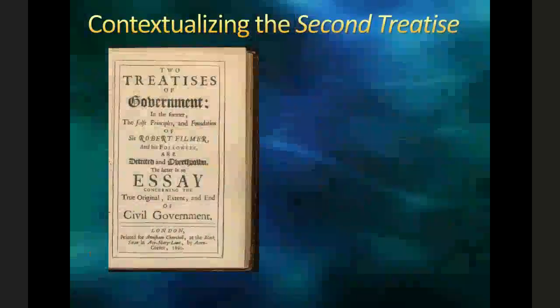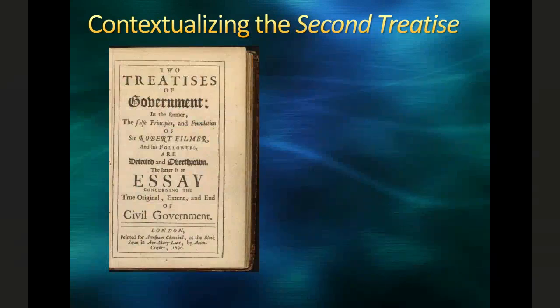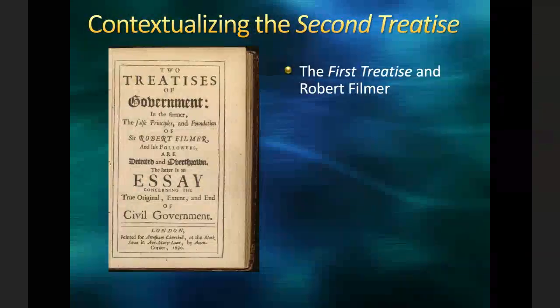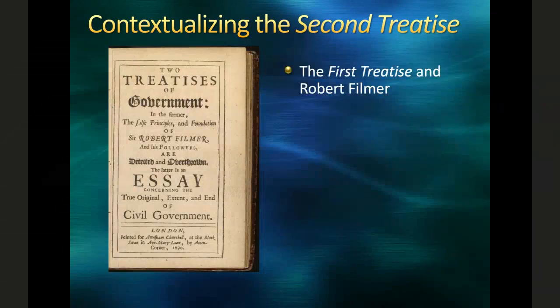So we're reading today excerpts from the Second Treatise of Government. The First Treatise of Government is a critique of the works of Sir Robert Filmer, the author of Patriarcha. And in that work, Filmer defends the divine right of kings by arguing that this divine right flows from the original dominion that God gave to Adam in the Garden of Eden in the book of Genesis.